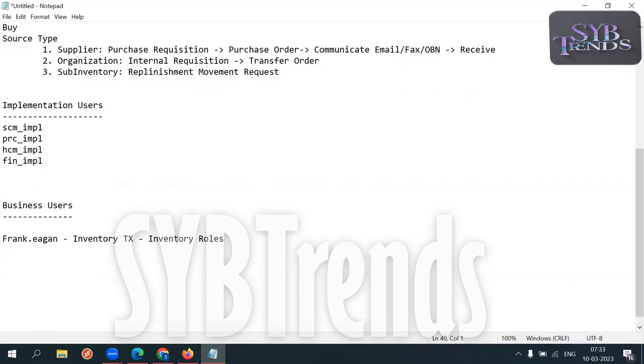Okay. And AC Brown, this guy is having dual access. Not dual, triple access, I would say. Procurement, finance, and then projects. That means from this guy, you can create procurement transactions, finance, and then projects also. That means he has roles of all these three modules. Okay. And Kelvin.Roth.